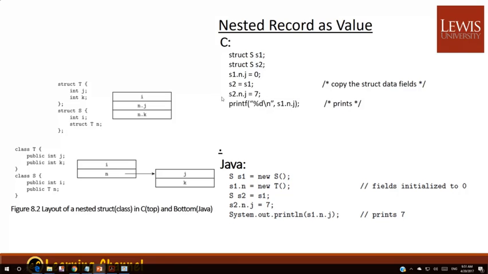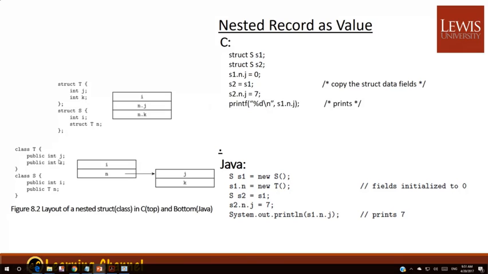In C, you have the initialization of S1 and N. In Java, if you do not assign anything, the default value when the object is constructed without any assignment will set all of the instance variables to 0.